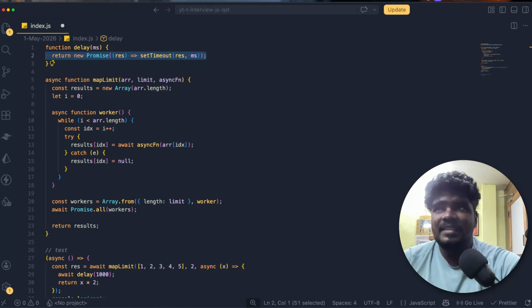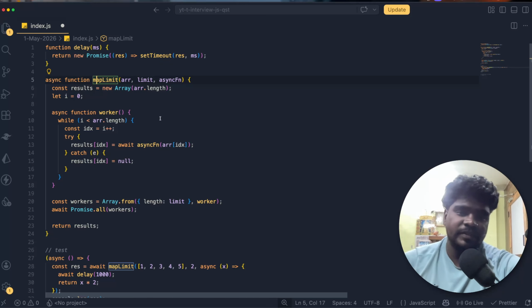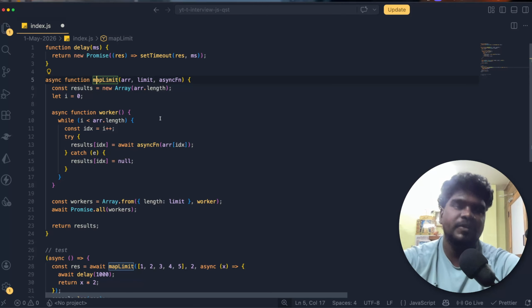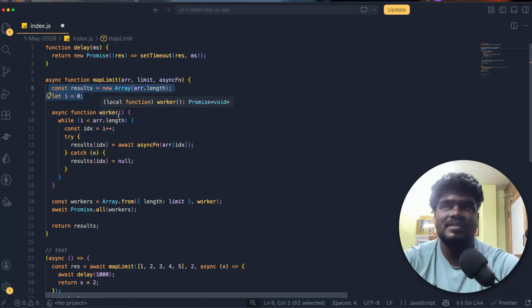Then we create the map limit function, which takes three parameters: the array as the first one, then the concurrency limit, then the asynchronous function to complete. Inside the function, we have two lines of code where we create the results.